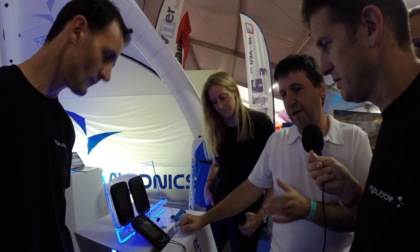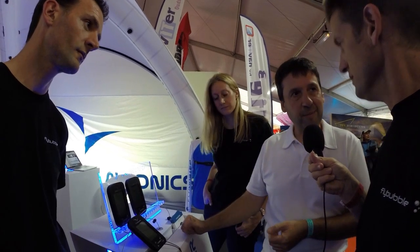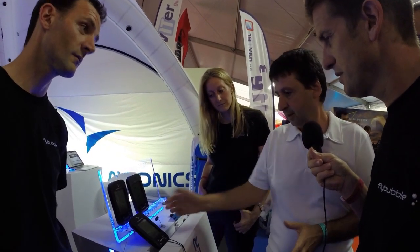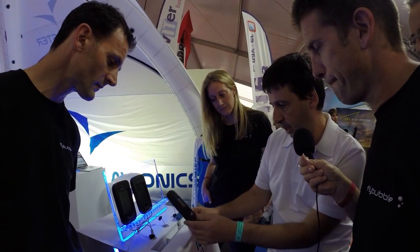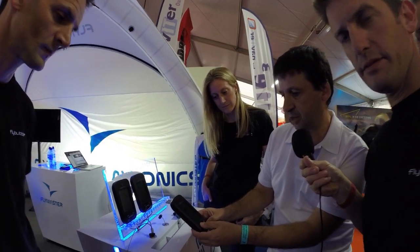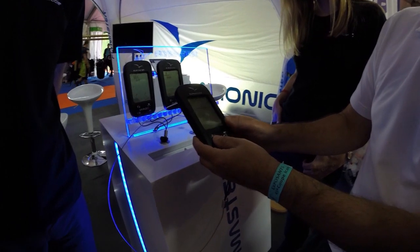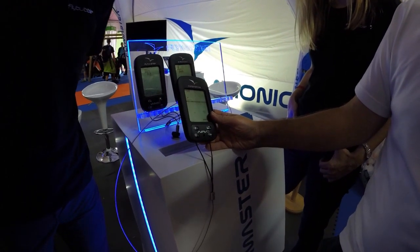The system is smart, so unlike others, you don't have to select a file saying now I'm in Spain, go to the menu, pick out Spain. No — you switch it on, it knows where you are, it knows what airspace is related to that particular location. We just brought this thing to France, switched it on, activated the airspace page, and there it is — that's airspaces for the location we are.